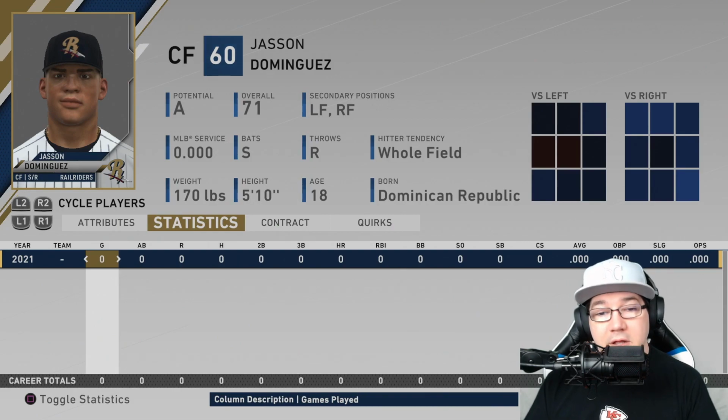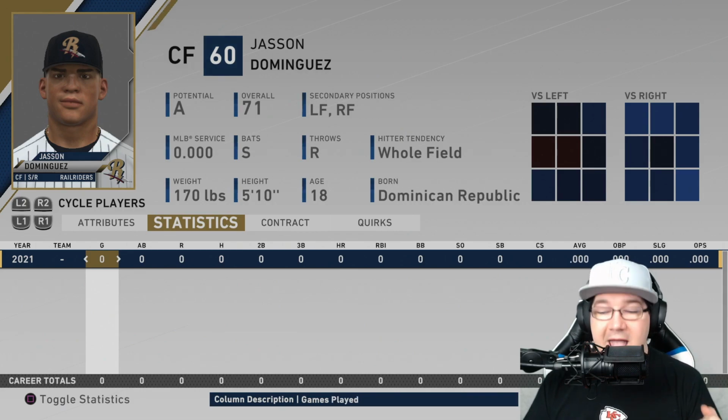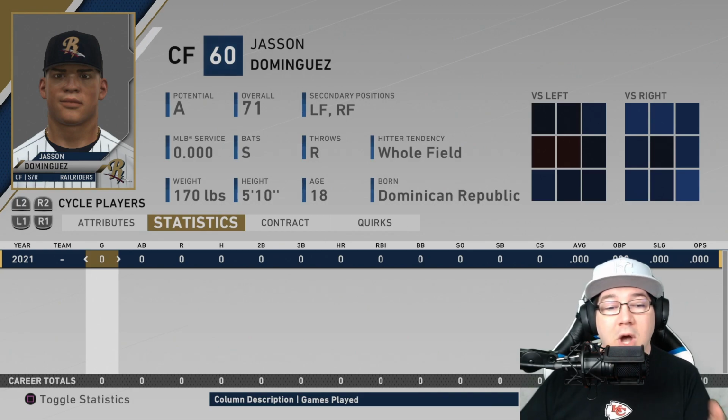Really don't like is the statistics in general. If they play in the lower leagues, you don't get any of that data. You only get MLB data, which I wish they would change. They have to change that. Because I want to know how my players played in AA and AAA. And it's not that hard. They keep those stats. Why not show them?